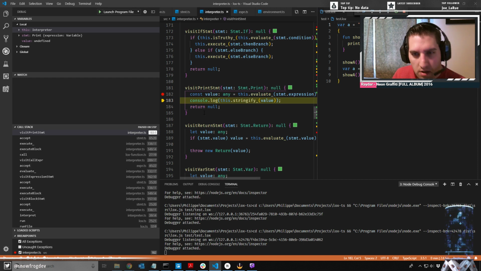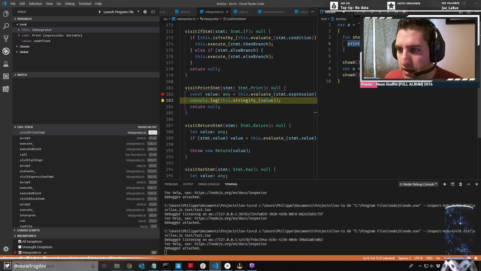Okay. So the problem is the distance. We shouldn't have a distance of 0 when we look up that print A thing. Now we see that it's stored in the global environment properly, so that's fine. So how does it end up being stored in our locals? It shouldn't get stored in our locals, because we did find it in our locals.